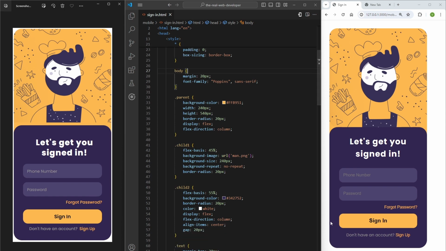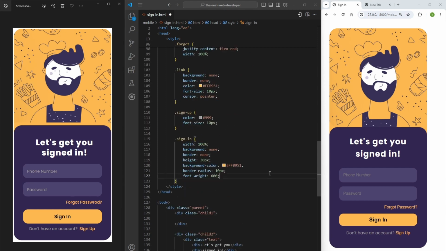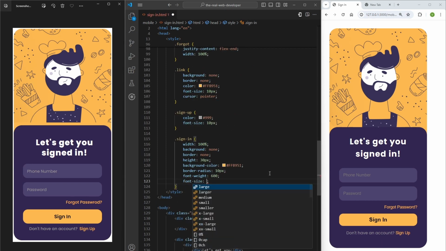So I think this is it, what we were trying to do, and we have achieved almost the same thing. But yeah, I think this font size is a little bit smaller here. I have to give font size as well, right? Font size 20 px. It is very high. 15 is more, 12 is fine. I think this is looking nice now. What do you think about it? Please comment. I think it is looking similar.